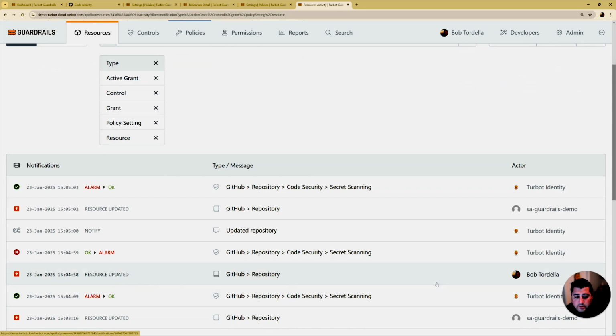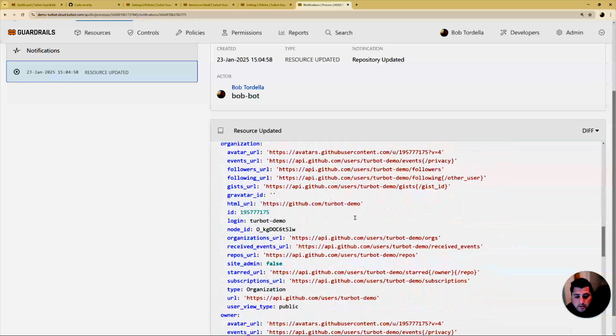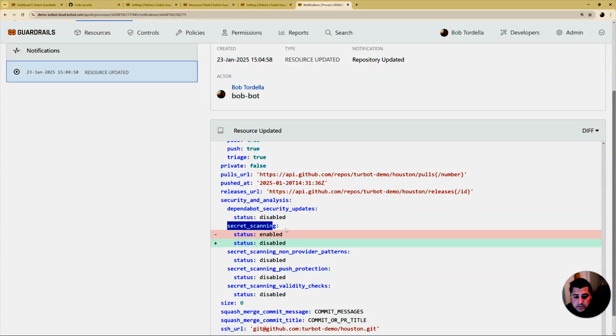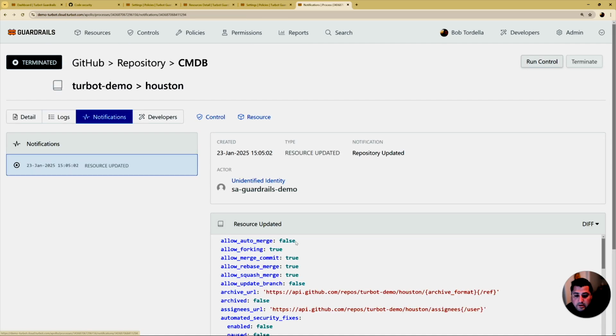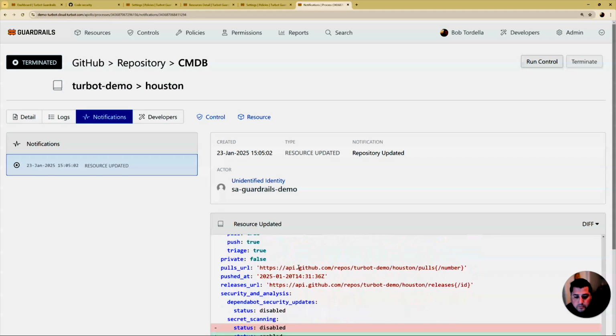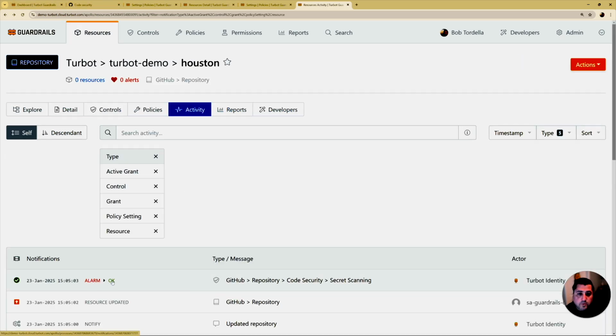And it had worked that quickly. And so here you could see me coming in. The update that I made on the configurations was I took secret scanning, I moved it from enabled to disabled. And then the next action that happened, within a second, Guardrails then alerted that secret scanning is no longer meeting your posture. Because I had it in enforce mode, Guardrails then took the action to update the repository. And so that system account that I have associated took the action on our behalf and then changed secret scanning from disabled to now enabled. And once Guardrails had done that, the alarm then moves to an OK state.